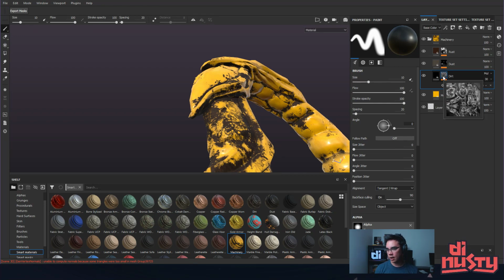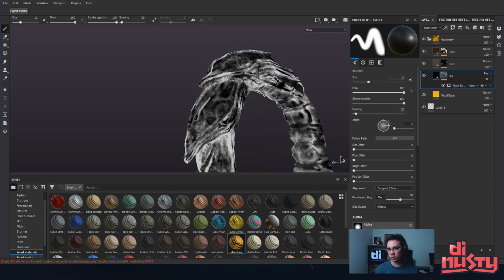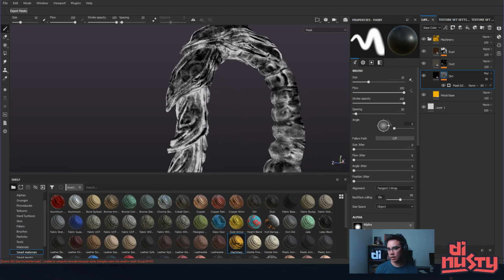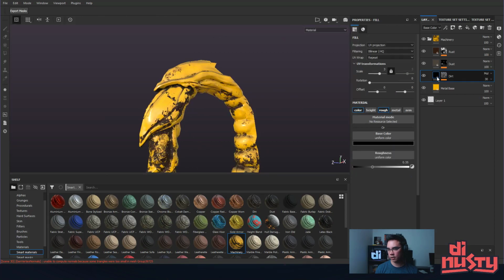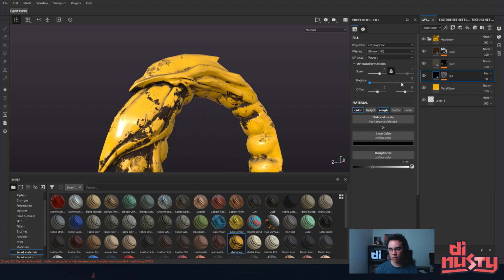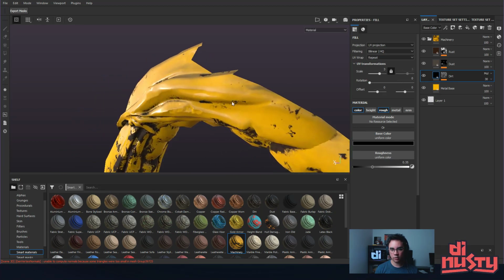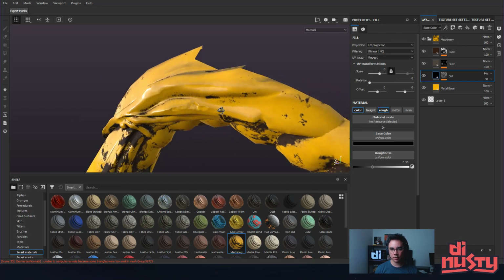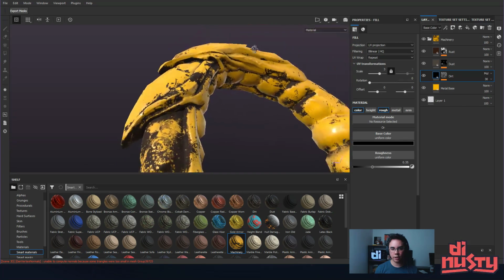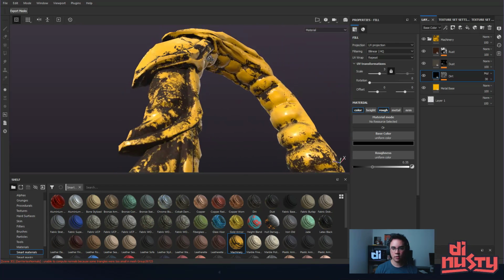So if you go in here and you look at the mask for dirt, you can alt click on it, and it'll show you what you're looking at here. So this is the dirt layer. If I click back to here, you can turn it on and off, and you can kind of see what's going on. It's pretty subtle, but it's there. It looks like it's mainly changing the roughness values.